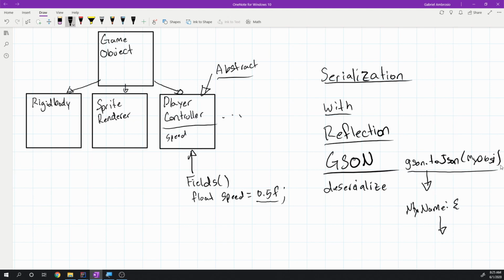Super awesome. That's basically what we had in the past, but in the past we also had to implement all the serialize methods in here too. We don't have to do that anymore. It's completely gone, completely eliminated. So the system we will come up with will be very, very powerful, very, very helpful. And one of the reasons that I love these languages is that C++ does not support reflection. Okay, let's get into it. Let's explore Gson a little bit, see how it works, and get it imported into our engine.